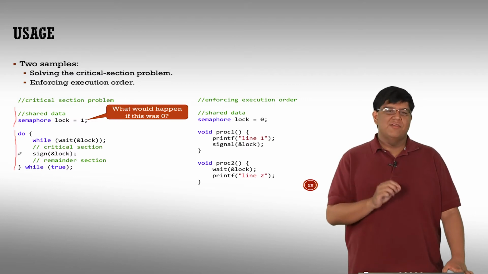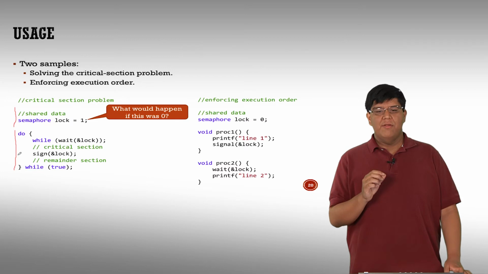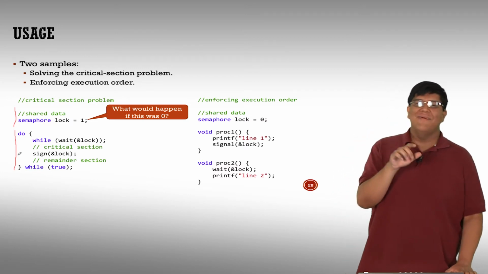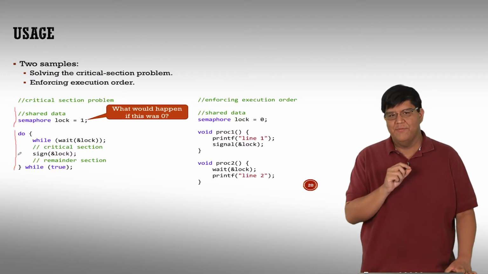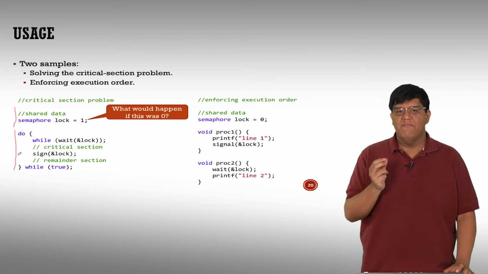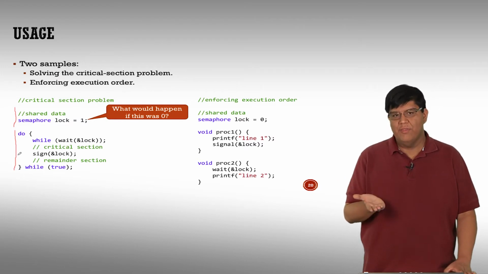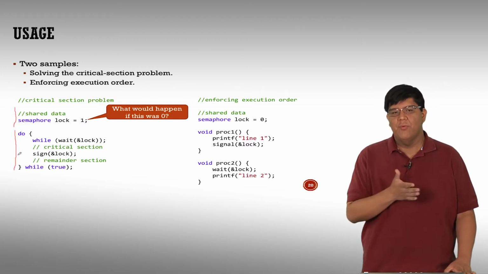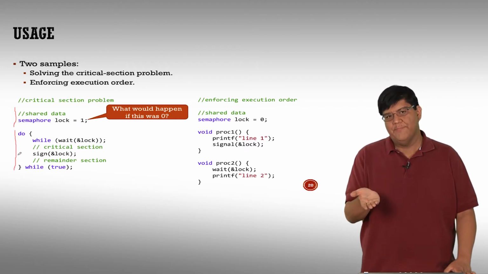I think I've already answered the question on the slide. Oh wait a minute, no, I did not talk about that question on the slide. So ask yourself: what happens if that lock was initially set to 0? Think about that for a second. If the lock is set to 0, then nobody will ever be able to execute any code. Everybody's going to be stuck waiting. None of them will get a hold of that lock. Nothing will happen. No progress will be made. So it needs to be at least 1. It shouldn't be more, because that means more people can execute in the critical region than should at a particular time.